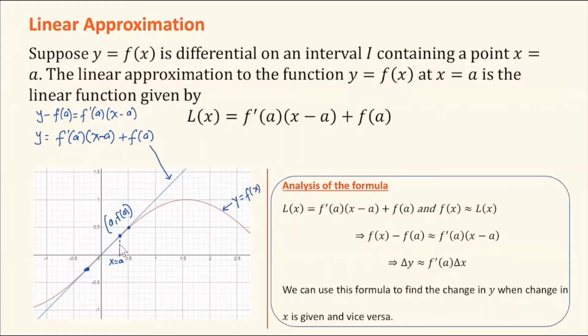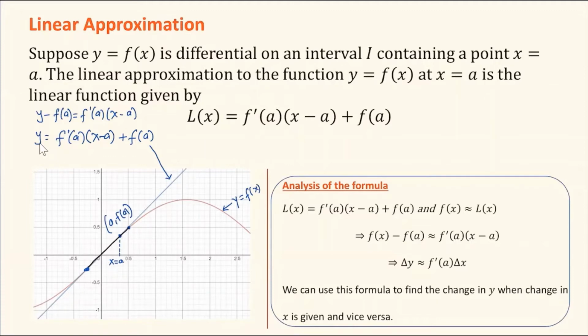So over here, the value of the function and the value of this linear function, or the tangent line, are the same. That means if I want to find the value of the function around x equal to a, I can either plug into the given function, or I can also plug into this linear function or tangent line to approximate the value. By plugging into the tangent line, the value may or may not be equal, but it will be approximately equal. And we call that a linear approximation. We are approximating using this linear function.